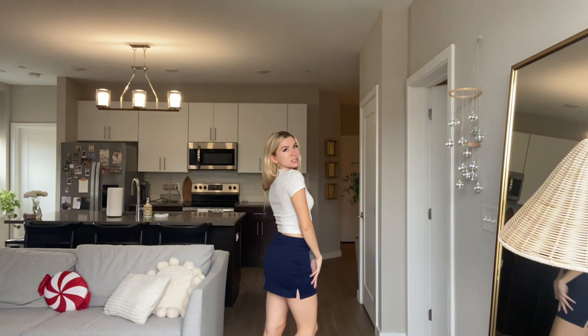It's very, very stretchy and comfortable. I would definitely prefer to wear this over a pair of jeans or something. It's so comfortable, but it's also so flattering. I think you could definitely dress up this skirt or dress it down, or you could wear it to go run errands, or you could make it look a little bit nicer and wear it for a dinner or something like that.